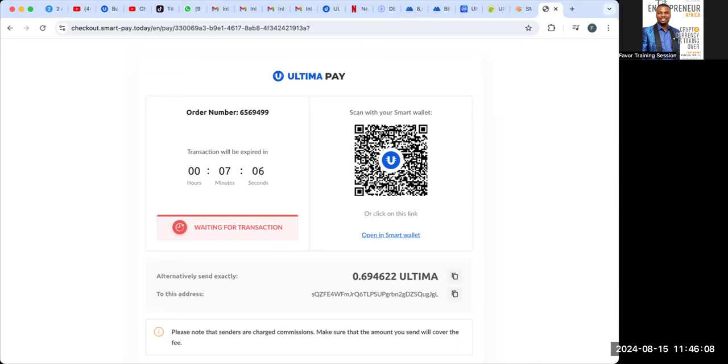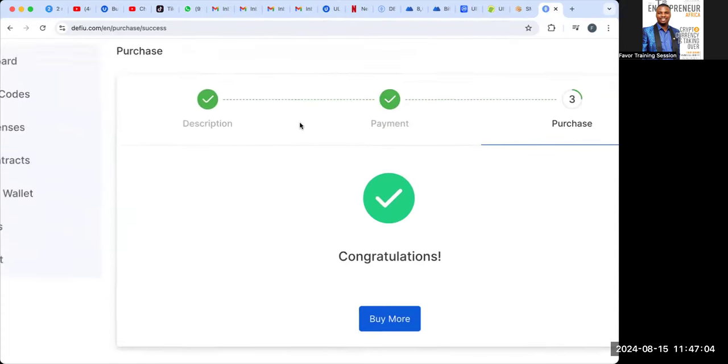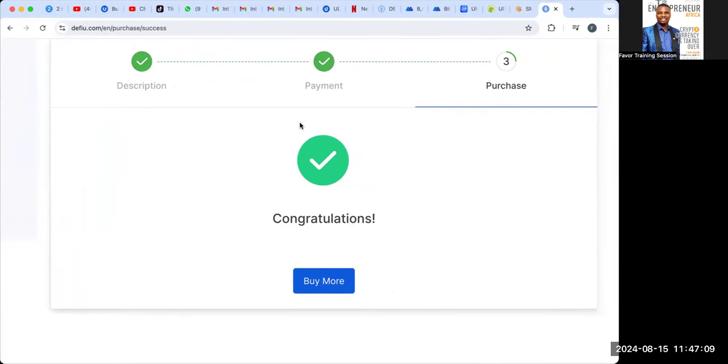All right, I've transferred the money and I'm now waiting for confirmation. I have 7 minutes more there. All right, so you can see transaction success. I've made the payment, and the account is telling me now, congratulations, payment is done and completed.